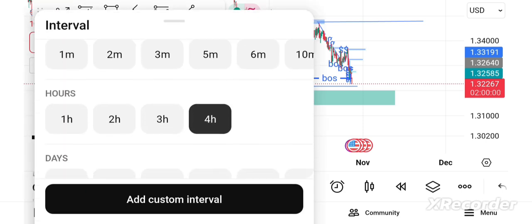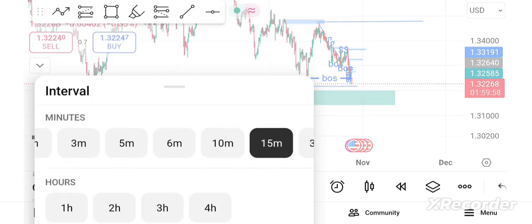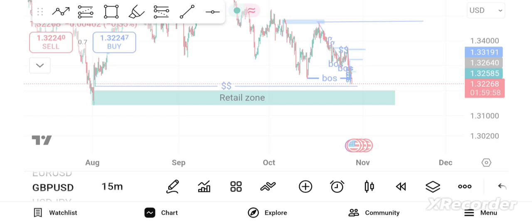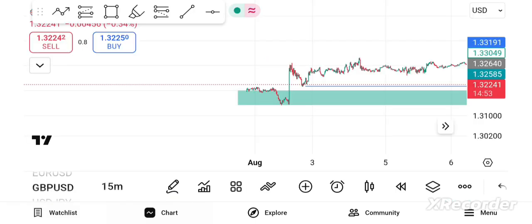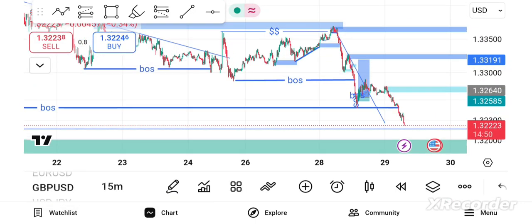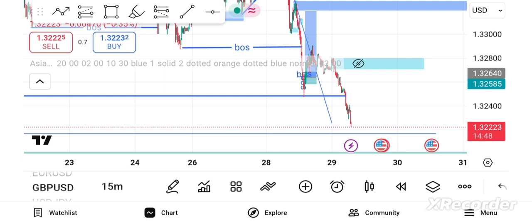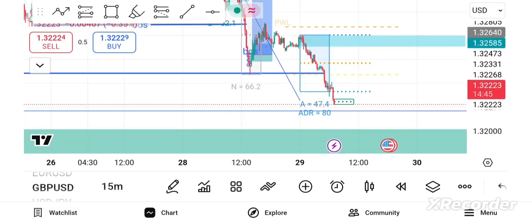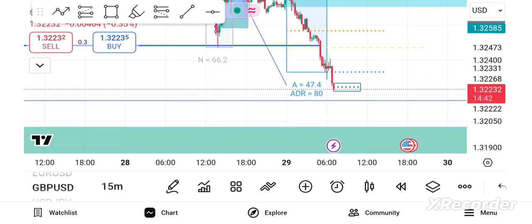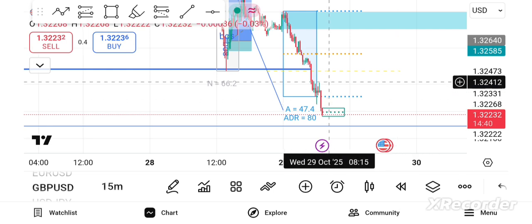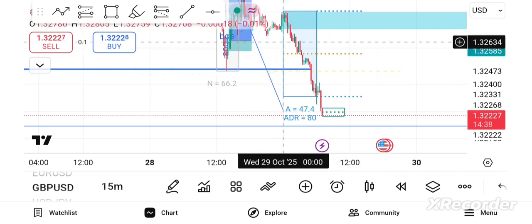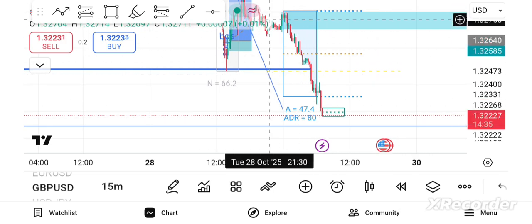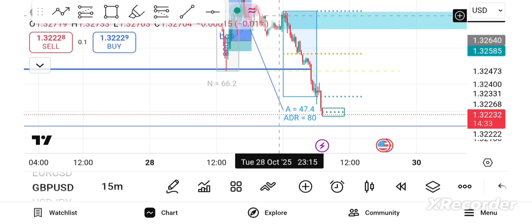So going down to the 15-minute time frame now, let's dissect the kind of roadmap if you are going to be selling or if you are going to be buying. This is where the main analysis comes into play. So I bring back my Asian session now. Coming to this session, we could see that we are still bearish and we had a breakout structure right here. This is the last lower high that made this lower low. This is our supply zone, right? Our supply zone is right around there.